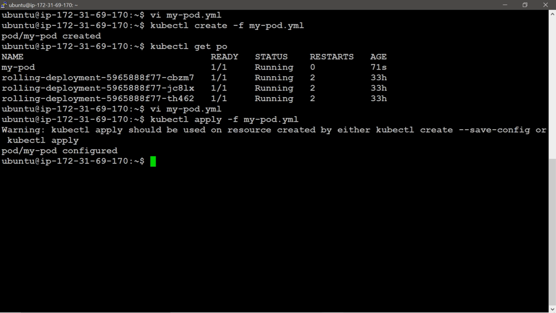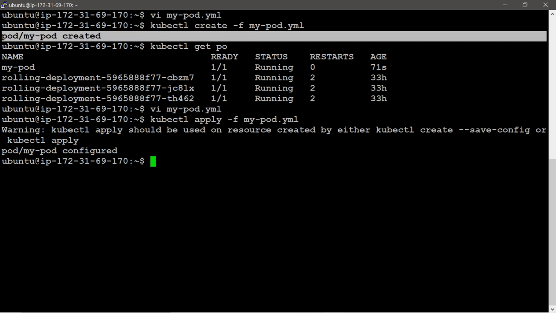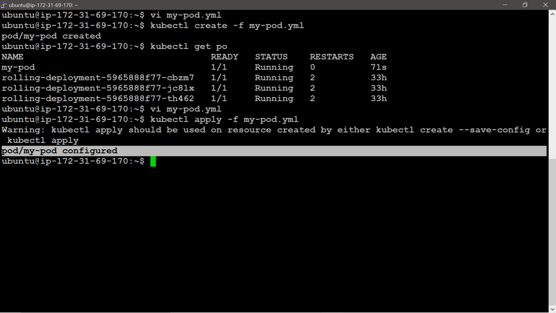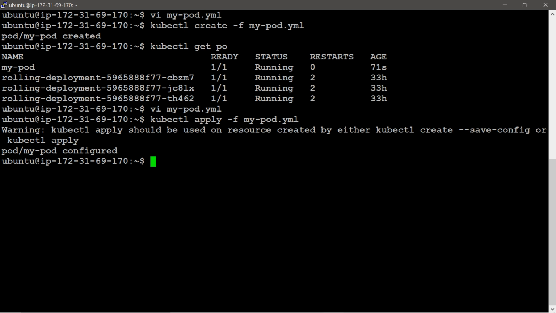My pod is configured, showing here. When we give the create command it gives created. Later, when we modify this definition in the YAML script and apply it with the kubectl apply command, it shows the pod is configured.